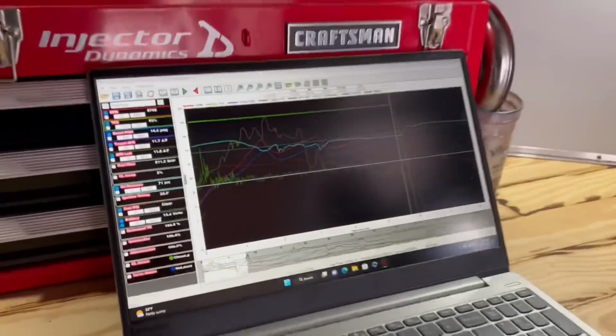Courtney, the plan with Courtney was, like you said, make a 60-foot pass, do a burnout. But for me, since I've got a little bit more experience and everything looks good and I know the tune is good, I just said, okay, if it feels good, we'll go ahead and run it out. My plan wasn't really to go full throttle the whole way, but you don't have very much throttle. And so the trans brake was not working. So we went in here and made a pass.